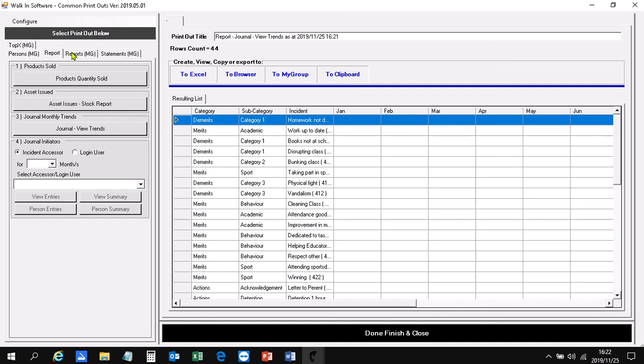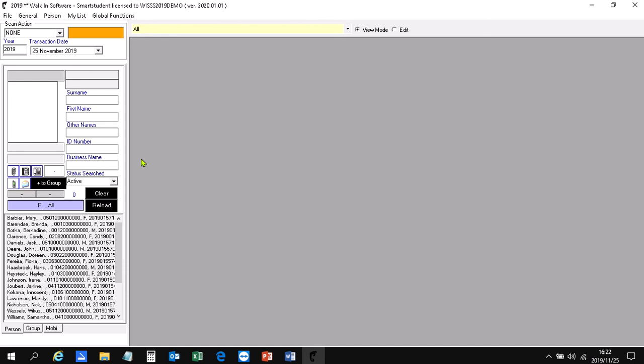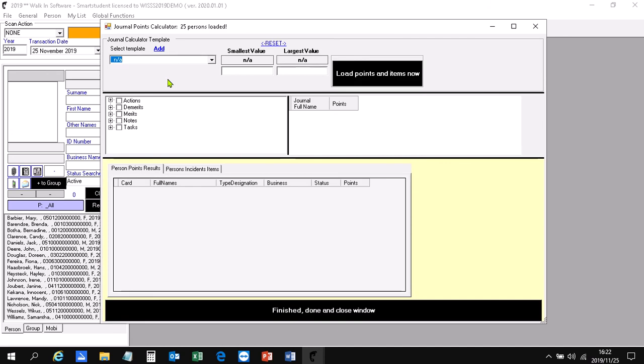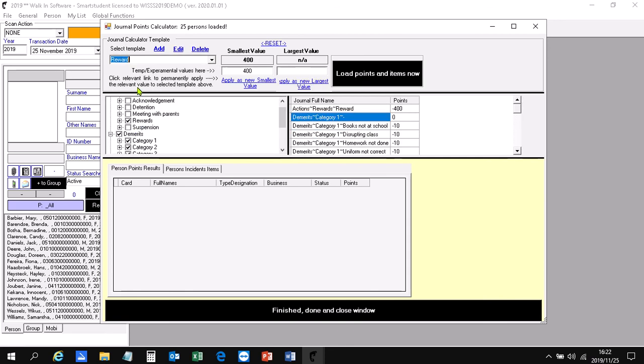Then we will move on from here and we will go and look at another handy tool, which is a journal calculator, MyList Journals Calculator. What we will find here is a very advanced system for different criteria. I will give you one example. We have made a template for rewards.